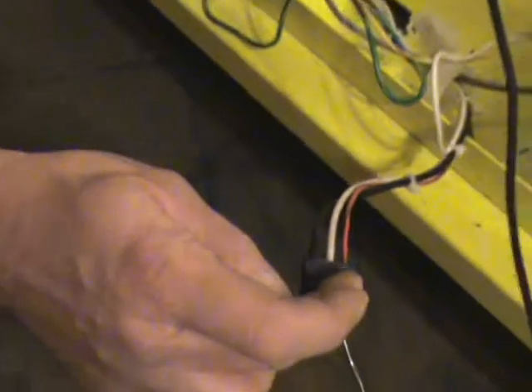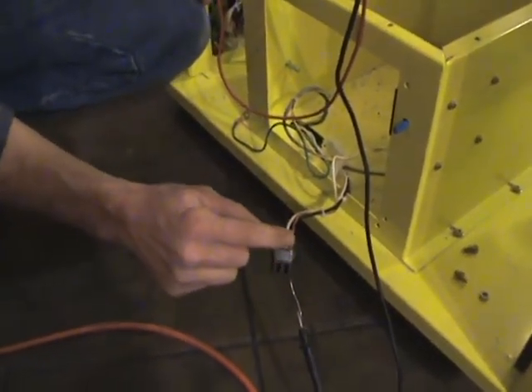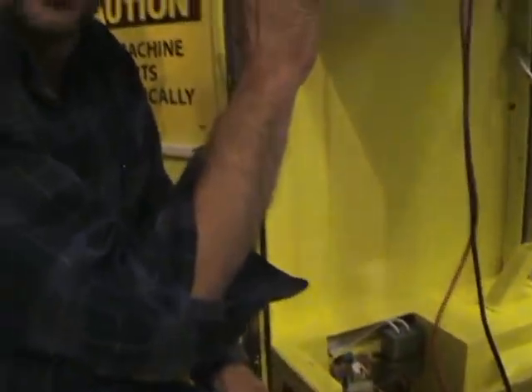So when I put the machine all back together, if I do not get 110 volts between my common and this red wire, then there's a problem with the computer or a connection. If I do get power there when I do test number nine, then that means there's a problem with the spin motor side and not the computer or the cabinet side.